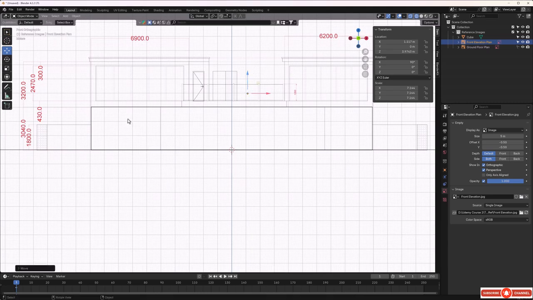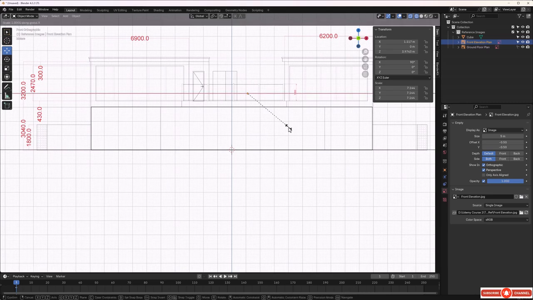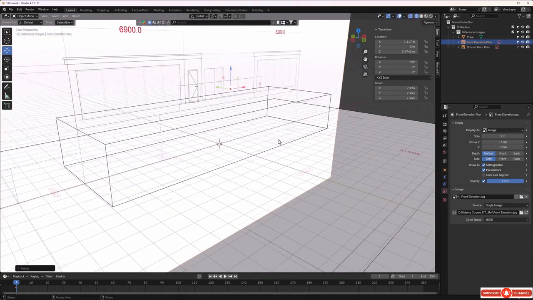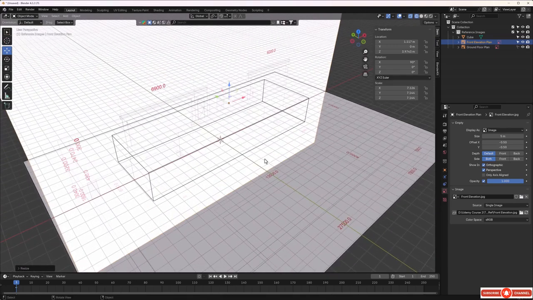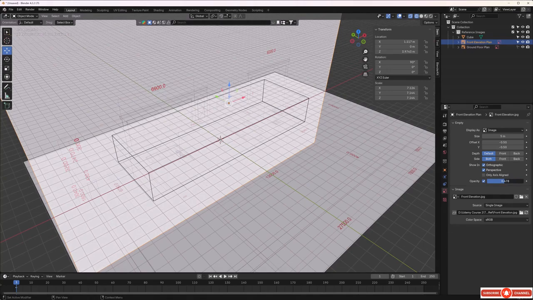I need to scale it down slightly in the X. So I'll press S and X and just bring that. That's perfect just there. Whoops, slipped. There we go. That's absolutely fine. So let's go ahead and make this one translucent now. So I'll select this one. And let's bring the opacity down on this one, as I was doing a minute ago, accidentally. Let's do it right this time. So I'll bring it down about halfway.